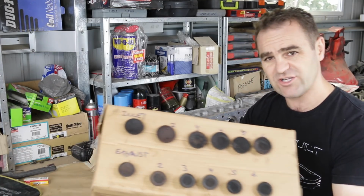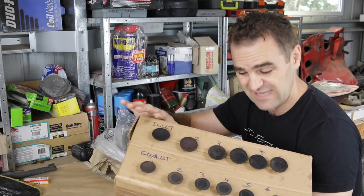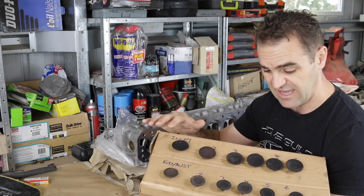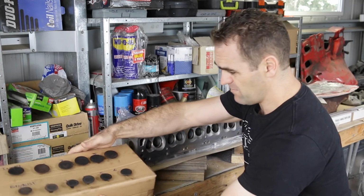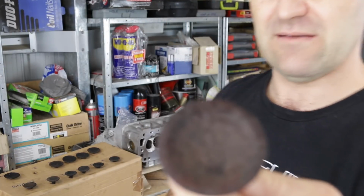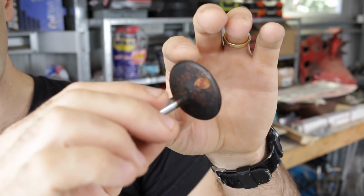Now, as for my valves, these are my valves, and as you can see, when I took them out, I put them in a box and numbered them all so that they go back in exactly the same spot where they came out, and I keep everything matched up. But as you may also see, they are pretty filthy. So first job is to go around and clean them all up.